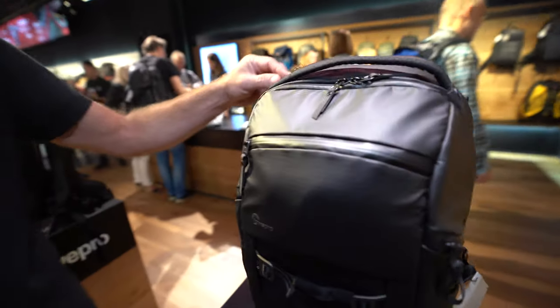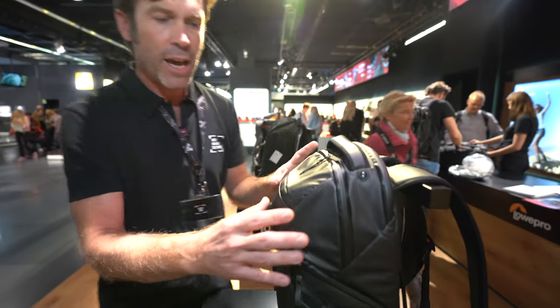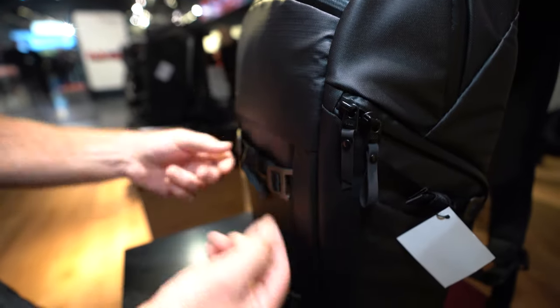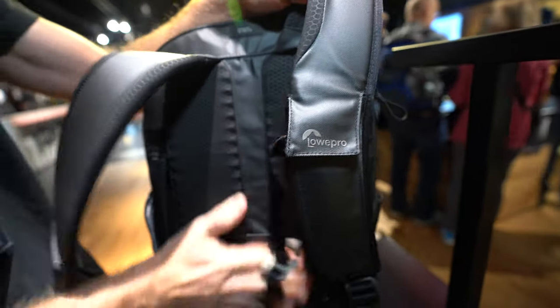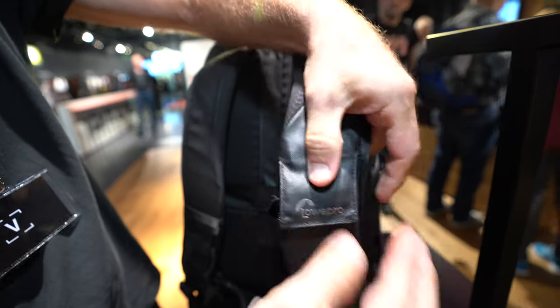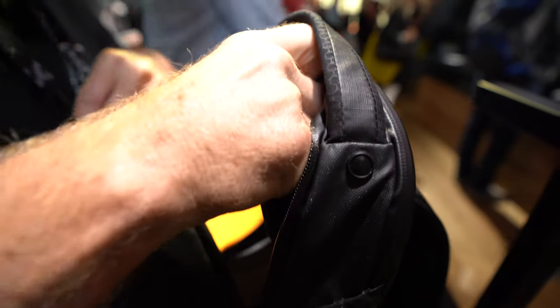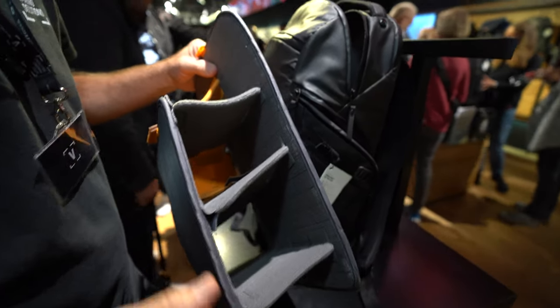The Freeline is kind of an everyday pack. This is as easy to get to your laptop as it is to get to your camera gear — this is the bag you carry with you every day. It's got a nylon 6-6 double coated fabric, weatherproof zippers, and metal hardware attachment straps. You're accessing your gear on the side — either side. On the back, you've got a comfortable back harness, the trolley sleeve, and a convenient place to put a phone on your shoulder strap. The really trick thing is that the interior is a quick shelf — I'm quickly able to remove the structure of the interior to organize my gear, so I can now use this as a normal day pack.